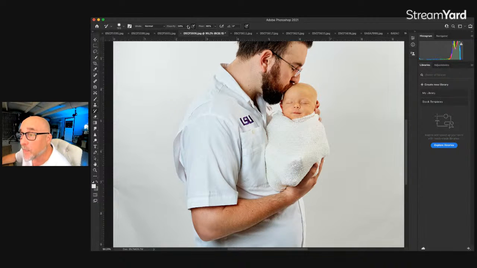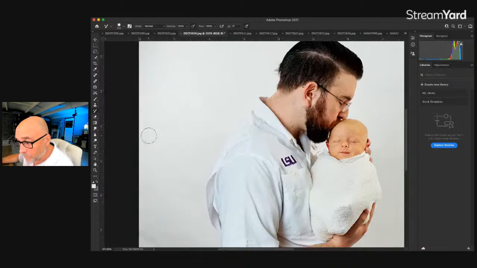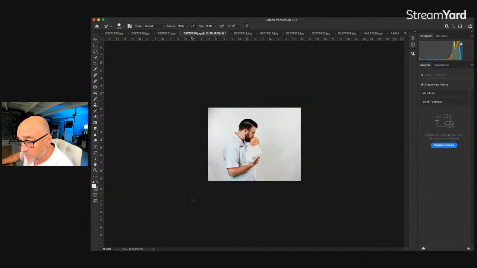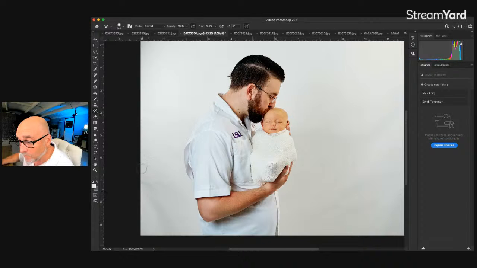We'll come up to normal. We'll go to 100%. All right. So now when I brush, it's going to brush at 100% of the median tool. See what I'm saying? Done. And what it does is it pulls from the sides and it blends. And that part is just really, really cool.